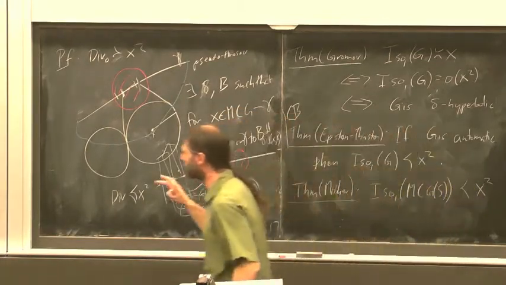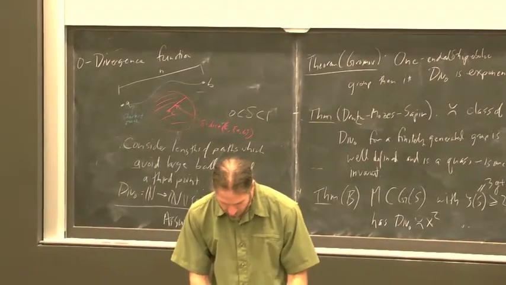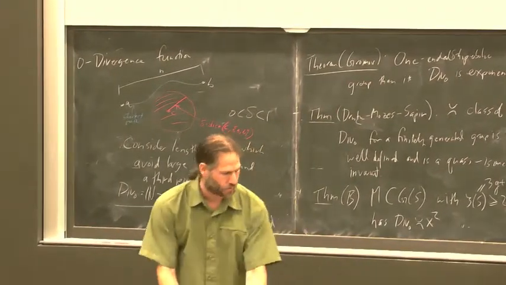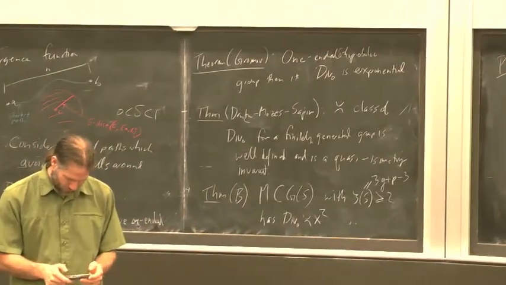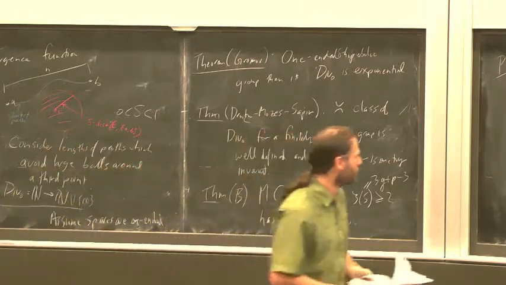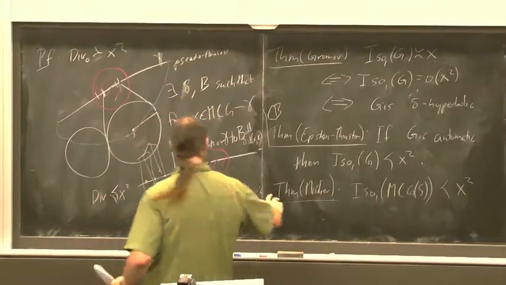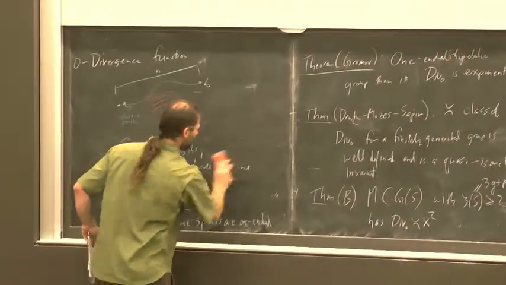Okay, so that's the classical divergence function. All right, so now let me set up. Actually, there's no clock in this room. Okay, good, I've got a clock now. So that's the classical divergence function. Let me now say what the higher dimensional divergence, what the higher dimensional filling functions are.